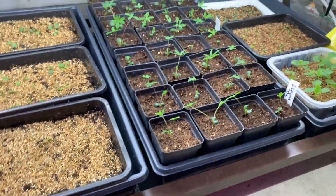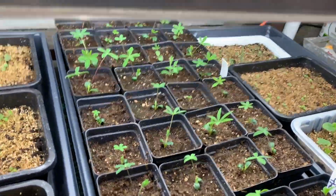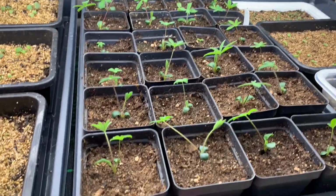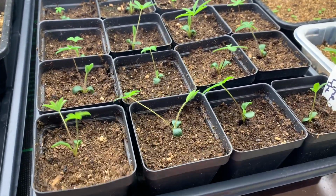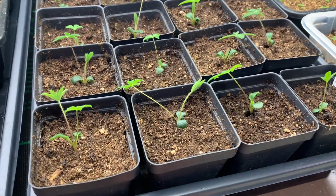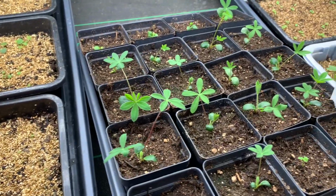Next up, we have Lupins. So I have an entire tray of Lupins, and I don't need that many, but I like to pot up a good amount. Just like I said, sometimes there's casualties. But look at that. Isn't that amazing?